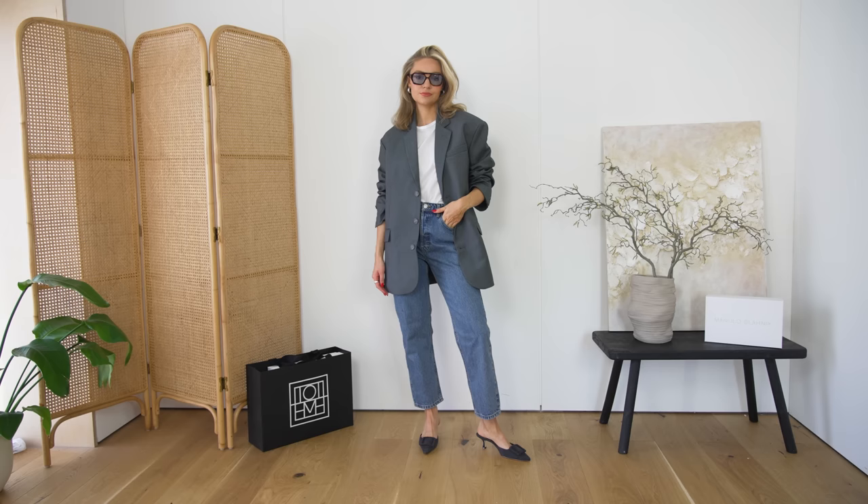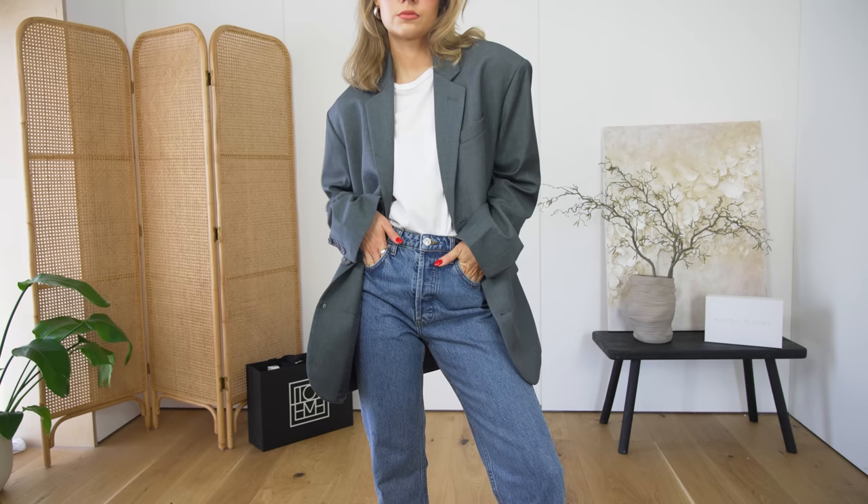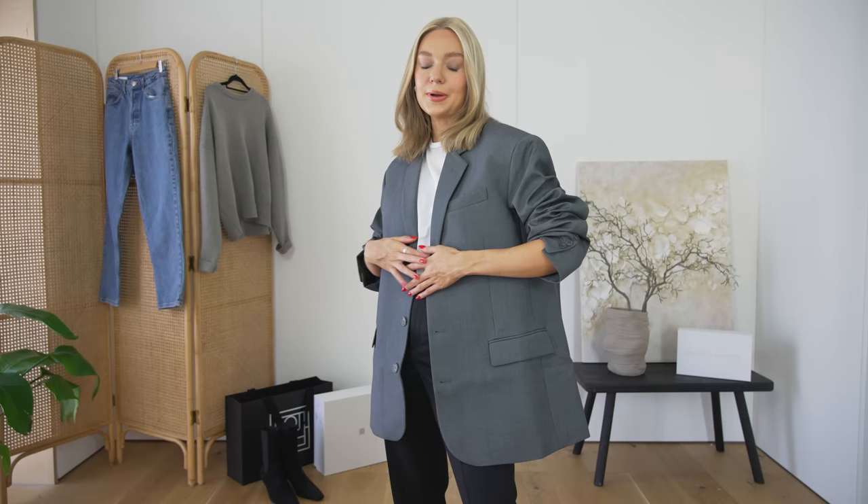I didn't have a nice quality grey blazer — actually I didn't have any grey blazer — so I thought now's the time to get one. I think it will go with so much: even just basics like these black trousers, some jeans. It will look really nice in the evening dressed up with some heels, and I could really see it with some big diamanté earrings going into party season. I love the contrast between something glamorous like statement earrings with something cool and casual like this oversized blazer.